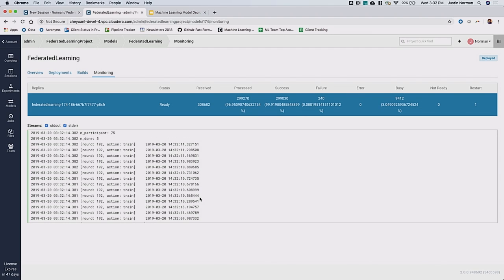And so what you're actually seeing in the console output down here, or the error log output down here, is each one of the instrumentations that I've put into the code. So this is the update function coming from the server, a pull from the server on the model side, and then the train function for each one of them, which is that model being trained and then converging on the best solution. So you're not just getting some instrumentation around what the model's output is. The loss function is in here, and that's great. But it's about how the model is performing as an application itself, which is extremely important when you think about serving things at production scale.